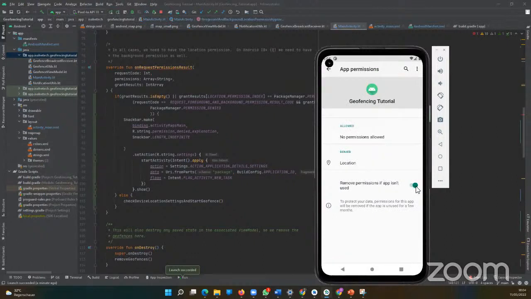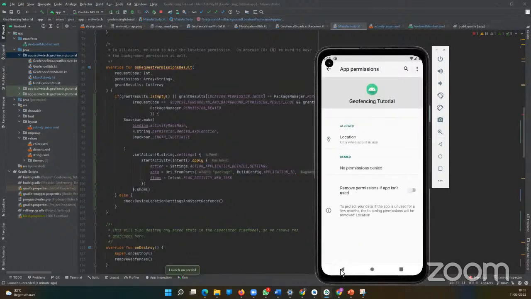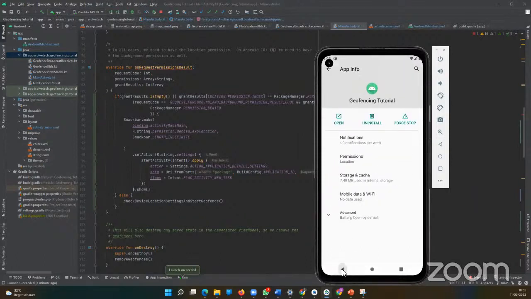This is an emulator, so you have to click on allow all the time. You either choose allow all the time or just allow. If you're running on API lower than 29, it should just be allow. But if you're running on a higher one, you have to choose allow all the time. So see what happens assuming I choose allow only while using the app, and then go back. This is the permission that's been missing.